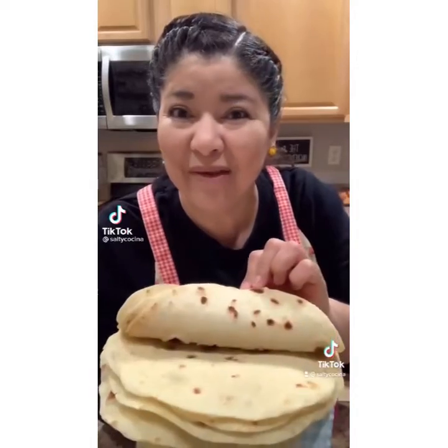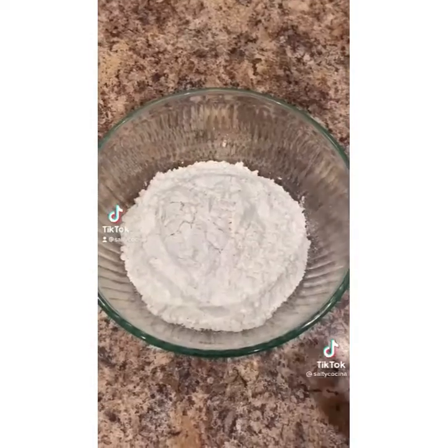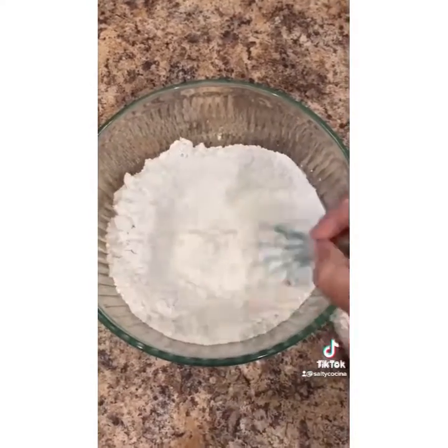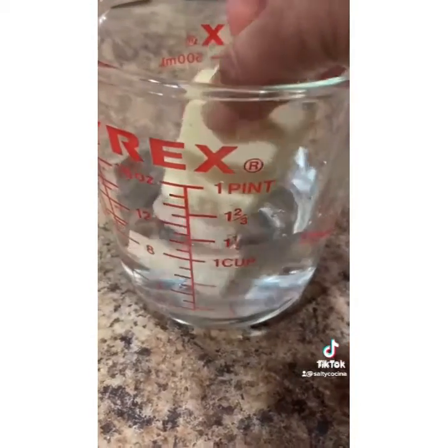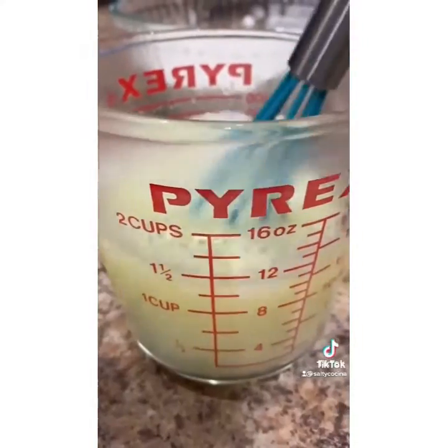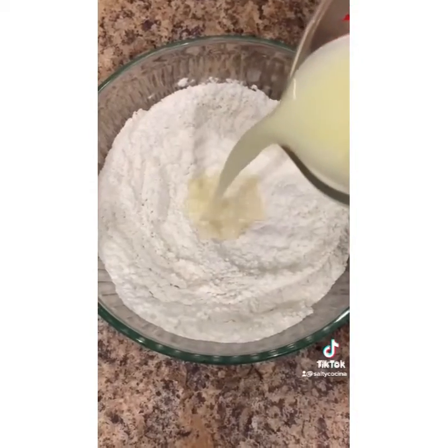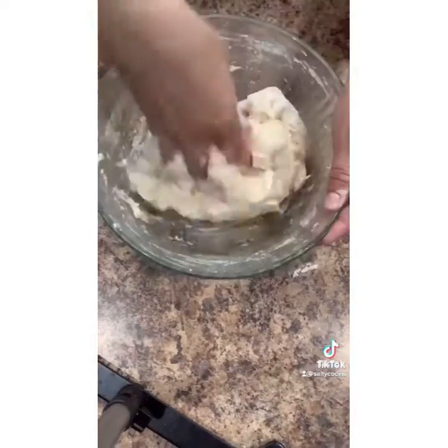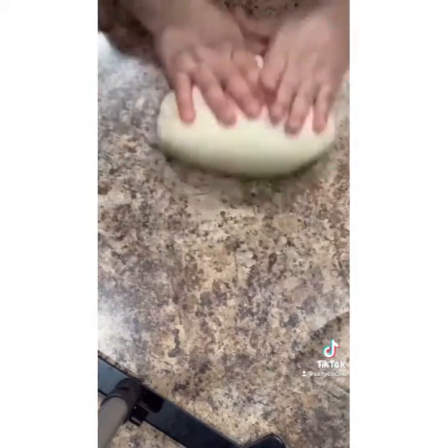Today we're making these delicious buttery melt in your mouth flour tortillas. Start by mixing 1 tablespoon of baking powder and 2 teaspoons of salt with 3 cups of all-purpose flour. Melt half a cup of unsalted butter with 1 cup of water. Mix until the butter is completely melted and add it to the flour while it's still warm. Mix until your flour comes together and knead it into a nice smooth ball of dough.